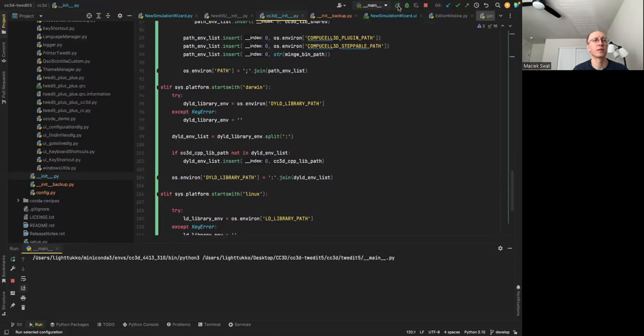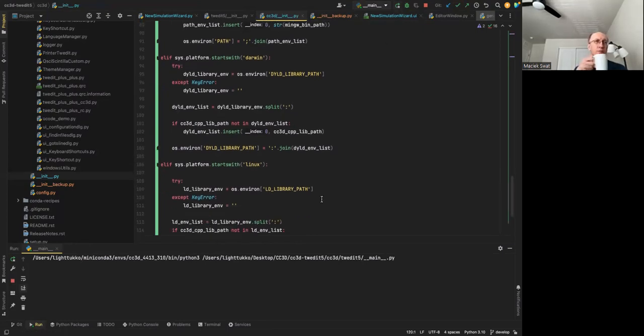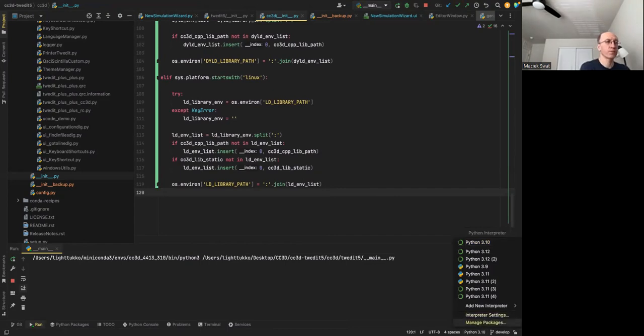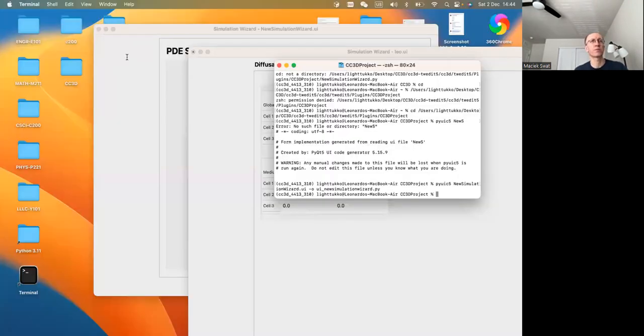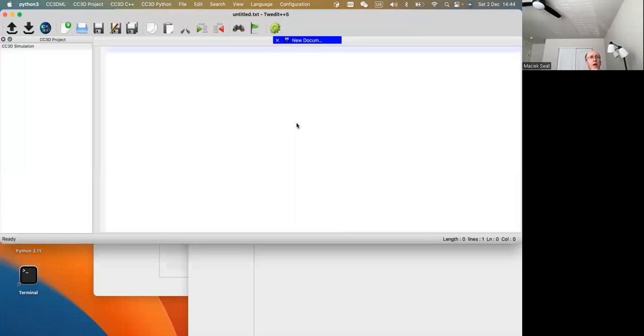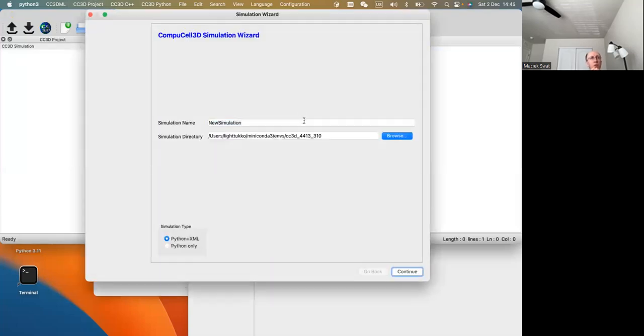On Mac, it actually takes longer to launch Qt programs, so it's normal that it waits a bit. I don't know what it's doing actually. We can check what it's doing, but I noticed that on every Mac it will be slowish. Yep, it's launching. All right, so let's do the whole drill.